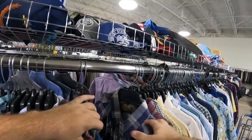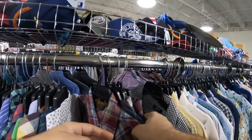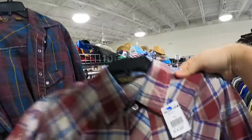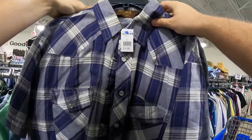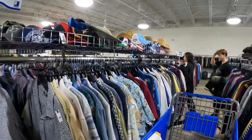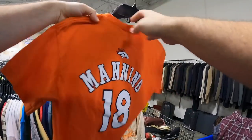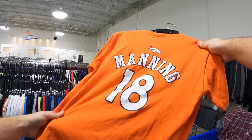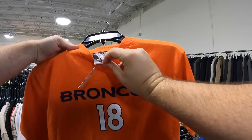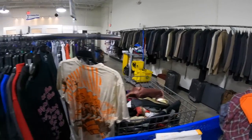Here's a Greg Norman that I found - really nice, clean looking shirt, eight bucks again. That's too much. I ended up finding these BJR short sleeve button downs. There's one, two, three, four, five of them. And I think all five of them are five dollars each. Apparently they're like vintage or something. They all look clean, they all look nice. Five bucks each, five of them - so that's $25 in shirts. There was also a Peyton Manning Broncos t-shirt but it was actually for youth and I don't like picking up youth clothing because it sells for a lot less money. If this was for adults I would have picked it up, but because it's youth I put it back.